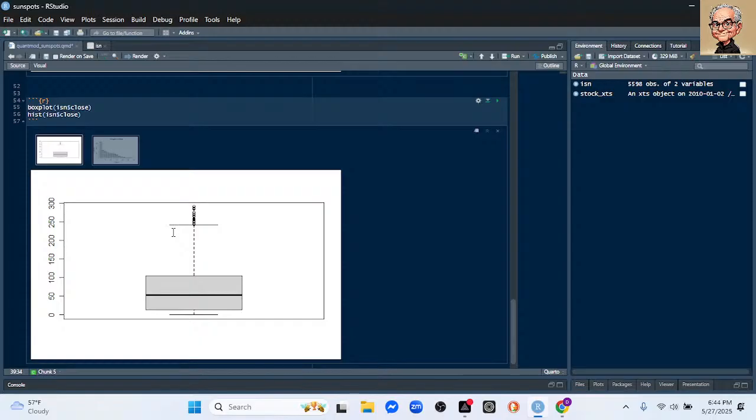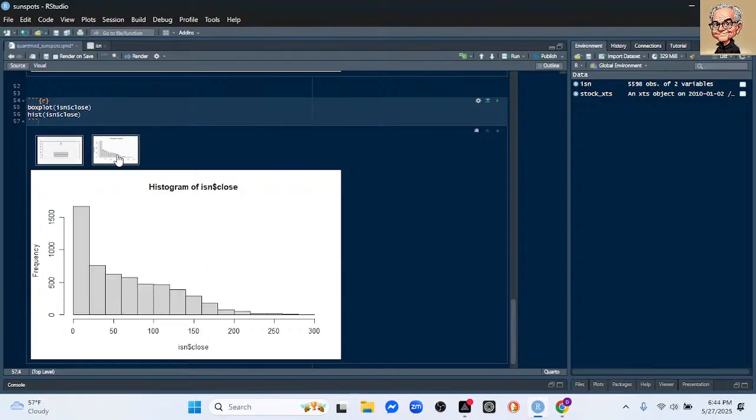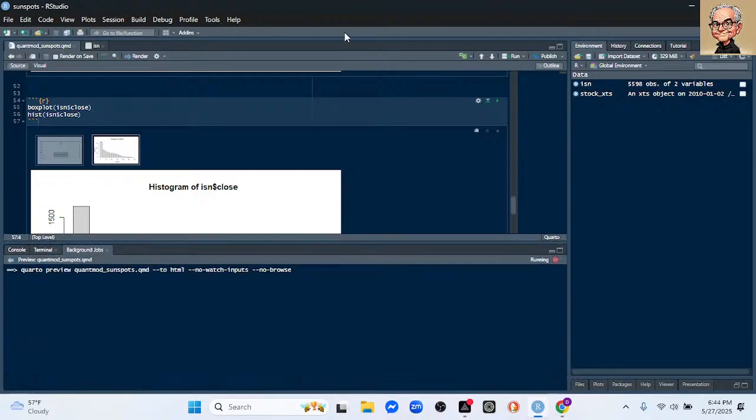This should mean, I believe, that 95% of the values fall between here. And you can see over here, most of the values are less than, say, 150. So let's go ahead and render this and see what we got, okay?